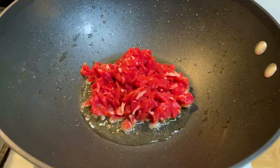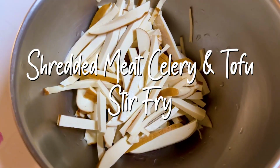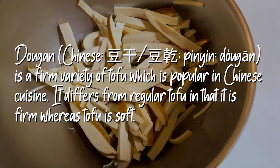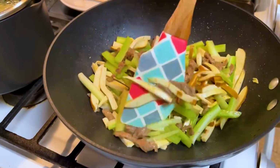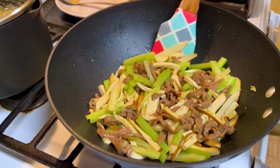Today I'm going to show you how to stir fry shredded meat, celery and dried tofu, also known as Dougan. This name is a mouthful, but it's a popular dish in Chinese cuisine. It's basically marinated shredded beef or pork, stir-fried with dry pressed tofu and julienned celery.